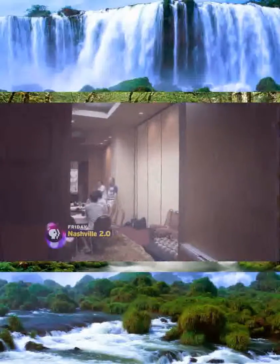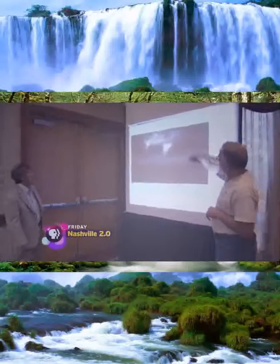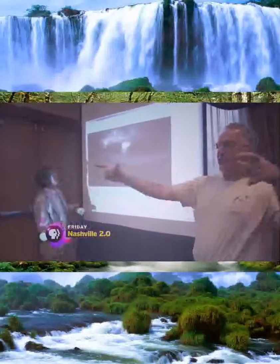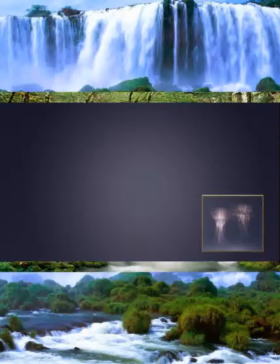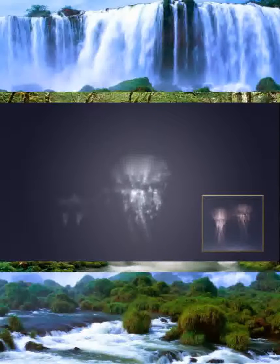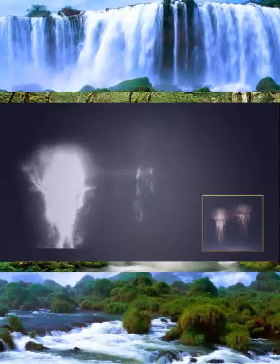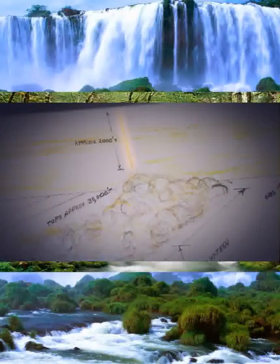Back in Denver, the team gathers to make some scientific sense out of their spectacular sprite footage. The halo above and the elf below, that's just because it's expanded out in front. At first glance, this sprite may seem to burst up from the storm clouds towards space. But when seen by the high-speed camera, the movement looks completely different. Bursts of light appear out of the center, spreading both up and down. In fact, when examined in slow motion, it appears that sprite formation is more complicated than early reports had indicated.